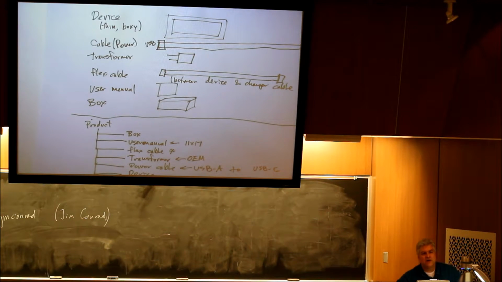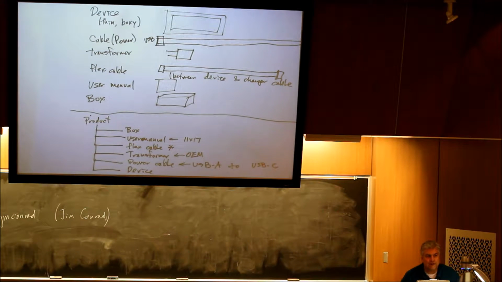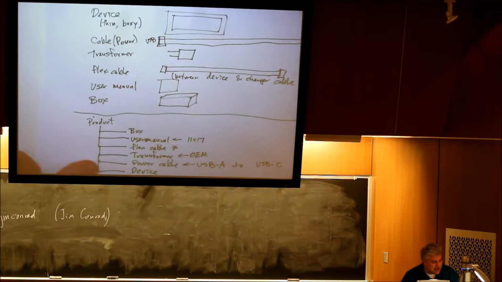You all have, did you turn your TI box back in? Yeah. All right. So if you remember the TI box, the Texas Instruments Launchpad box, it had a special place for you to put the board. It had little folds in it and places to put other parts. You may have to do that as well, so we'll look at that a little bit more in detail. And then you have the device itself. All right? So let's expand. Oh, let's just look at the flex cable.